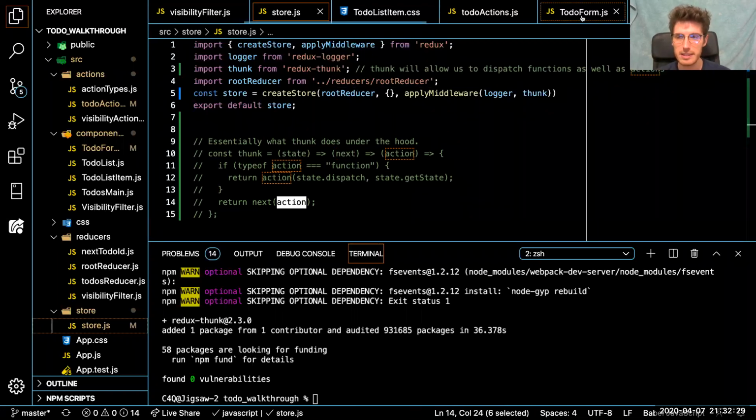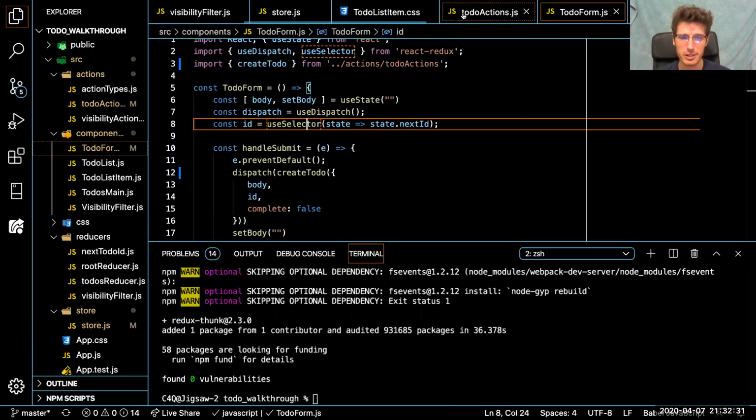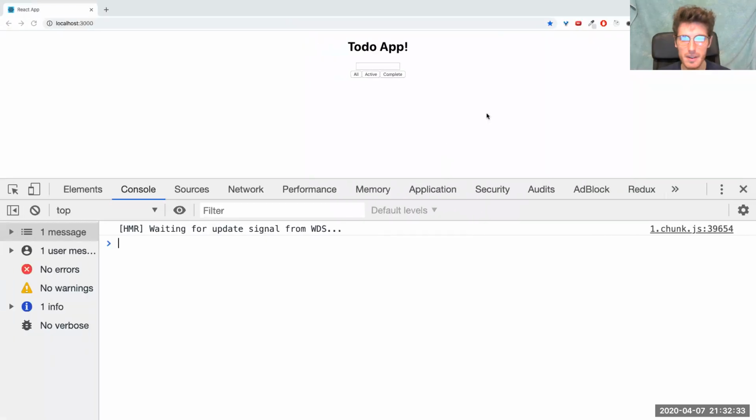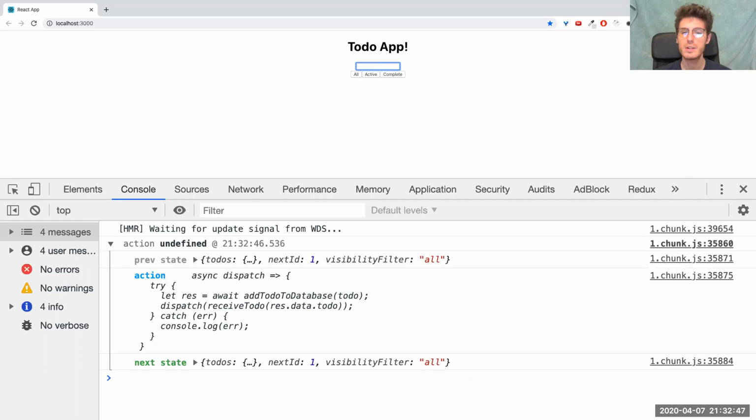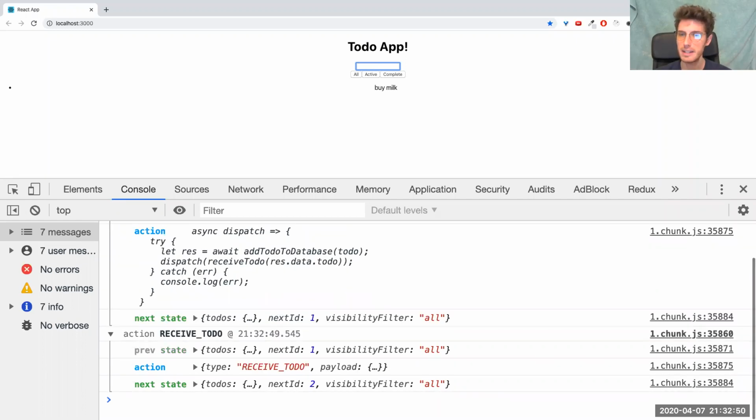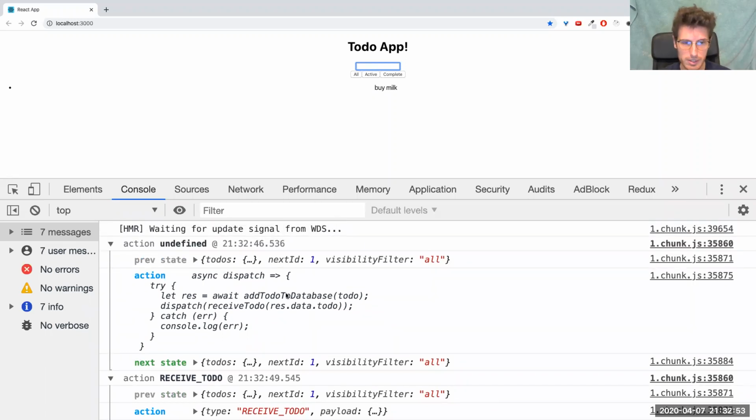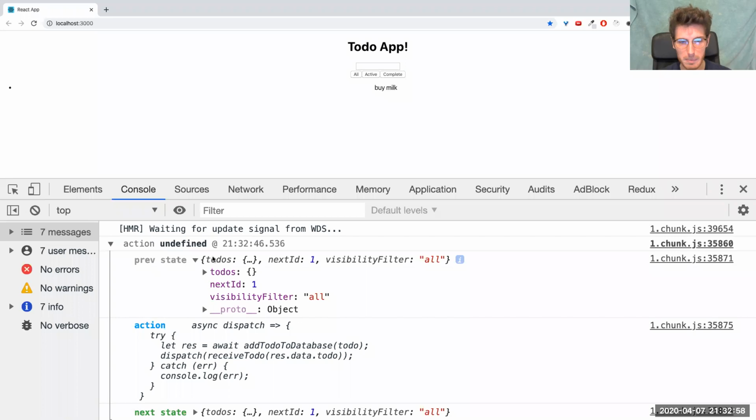Okay, so let's see this in action. Going back to our application, we can refresh and say, all right, we want to buy milk. When I hit enter, it should take 3 seconds for it to actually show up. So we're waiting, we wait, and then there it comes. Let's take a look at the story of this. We can see our previous state was empty, everything was empty.